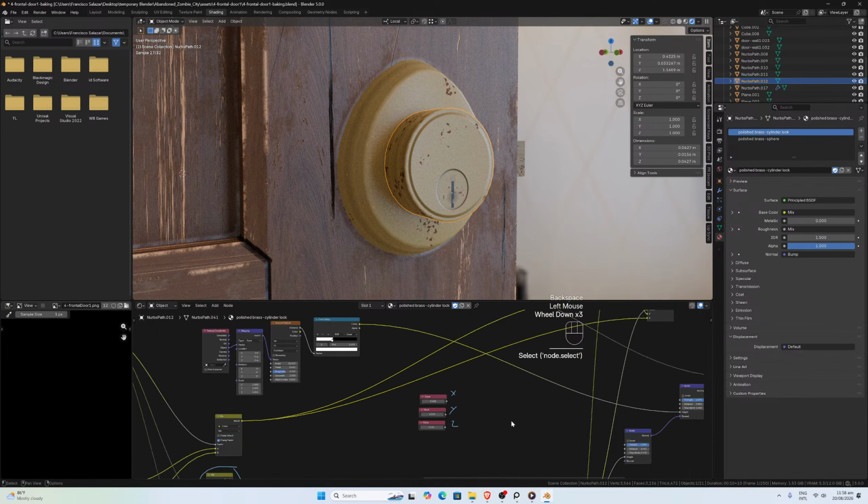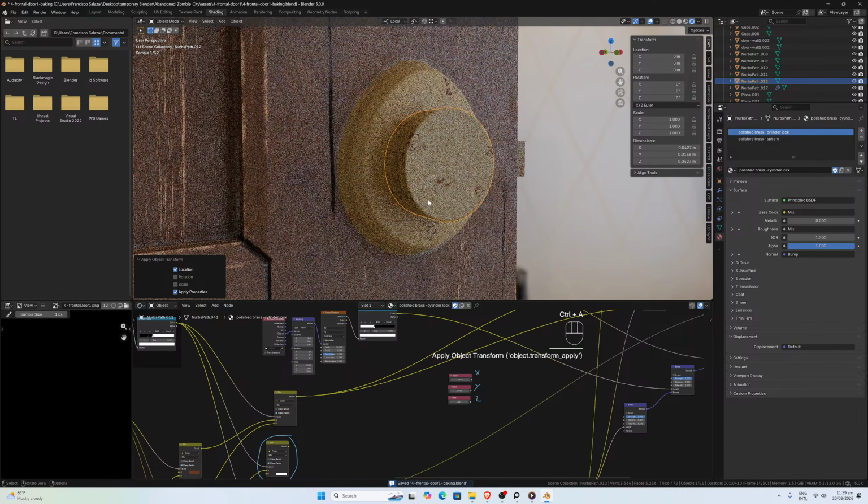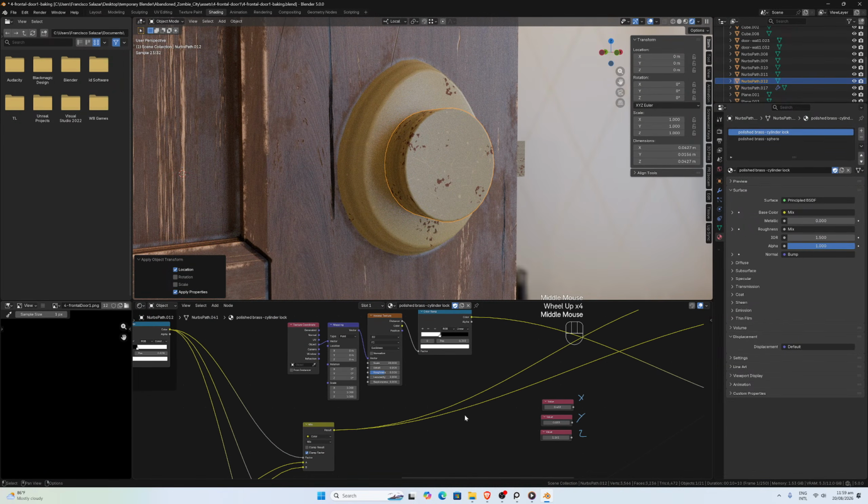Now, let me apply it, and everything is going to be destroyed. Let me save. Location. Oh no, everything is destroyed. What did I do? Okay, let me see if my strategy is going to work.